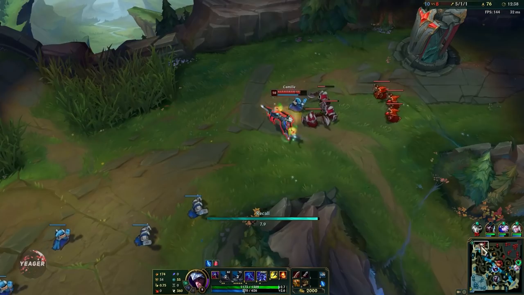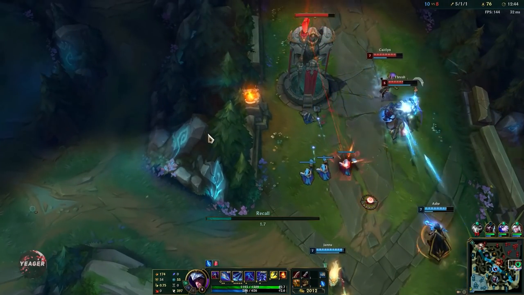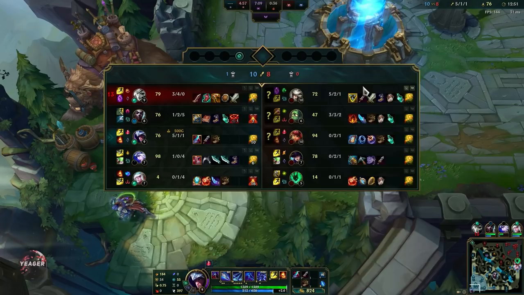Young Camille. It scales really well, but Riven should have a pretty decent chance though when they have their ultimates up, because Riven has a combat ultimate and Camille's ultimate is more for locking people down.